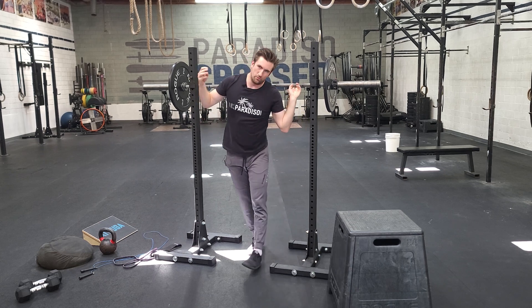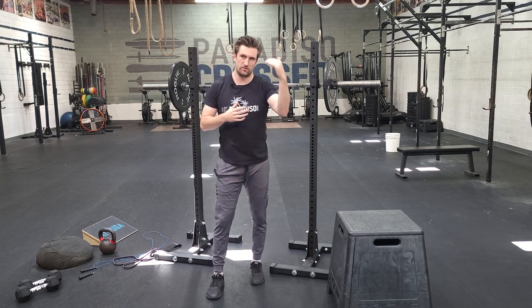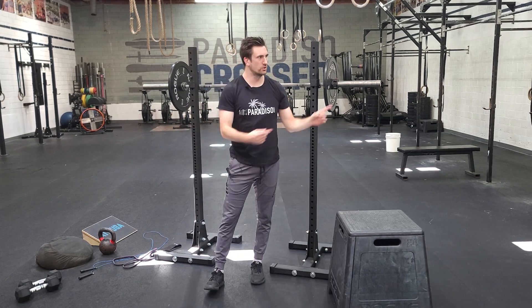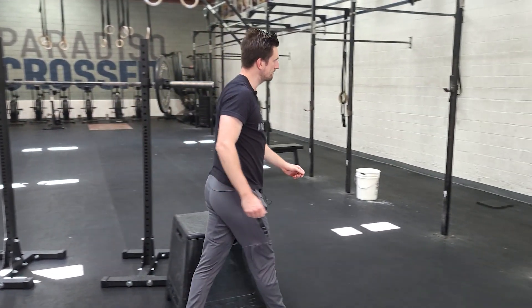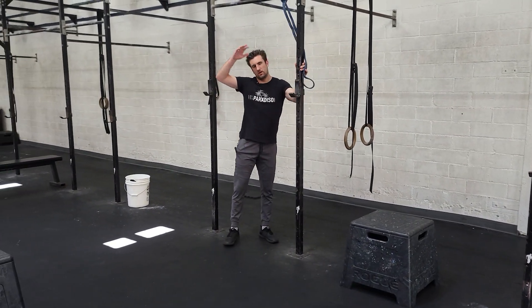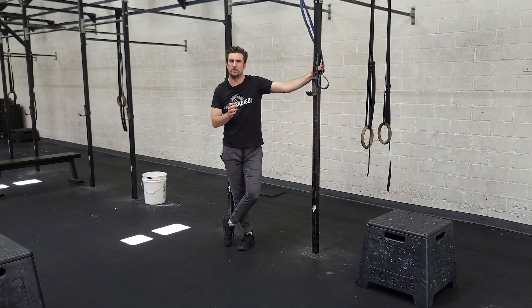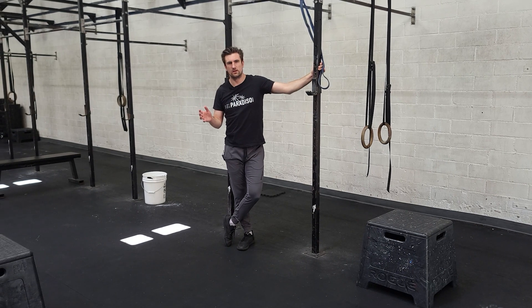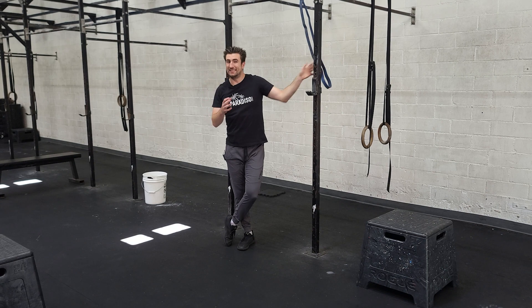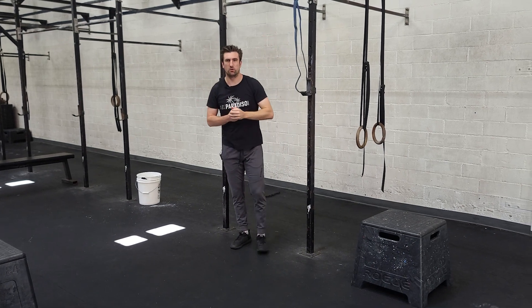From there, we're going to our workout. Today we're mixing two movements: strict pull-ups and a bunch of intervals of rowing. The rowing will have a big set — 750 meters, 700 for ladies — then rest, followed by a small quick set around 200 meters, 180 for ladies. There's a minute rest in between these. That second set will have some pull-ups mixed in — just 10 quick strict pull-ups.